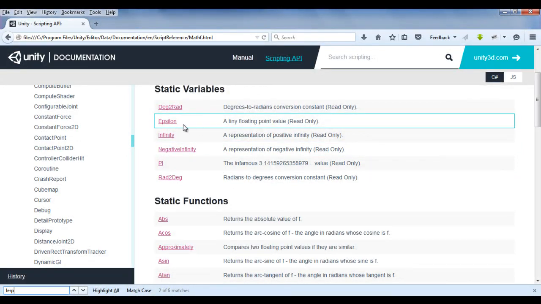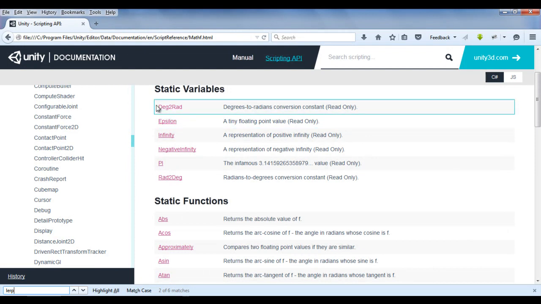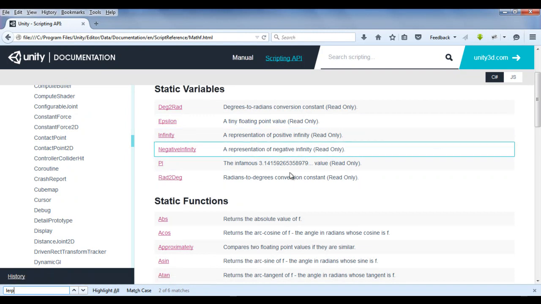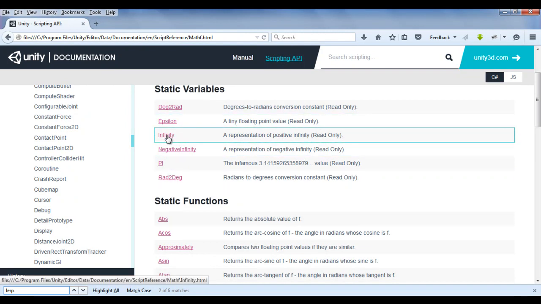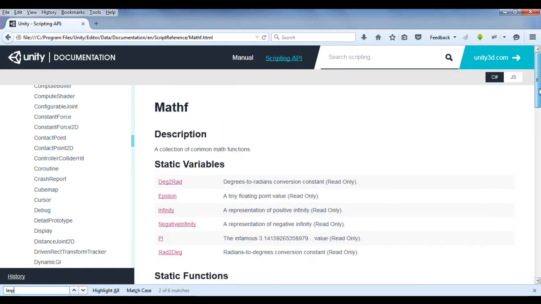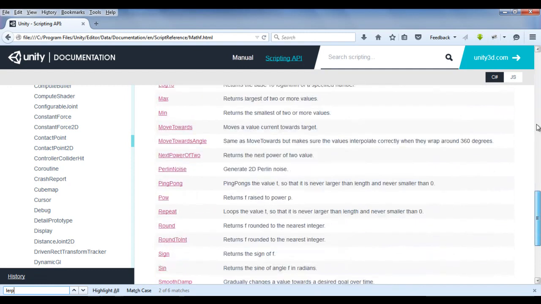Many places we use it to clamp a very small floating point number to 0 or something like that. You can convert degrees to radians by using this variable. You can convert radians to degrees using this variable, which are useful. Infinity is used to represent positive infinity. Negative infinity is used to represent negative infinity.